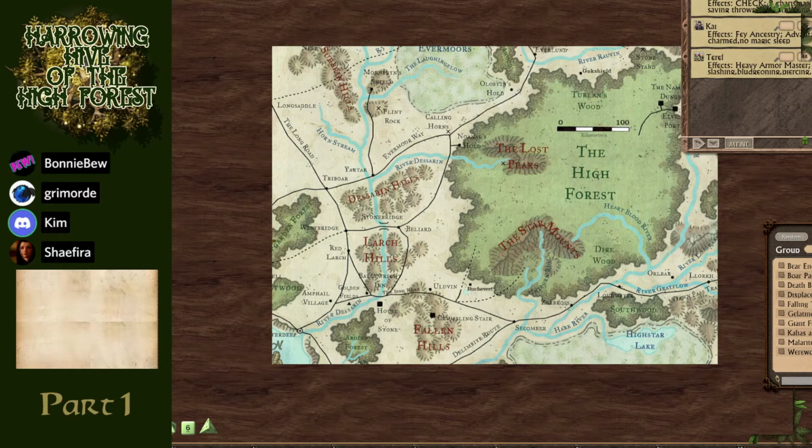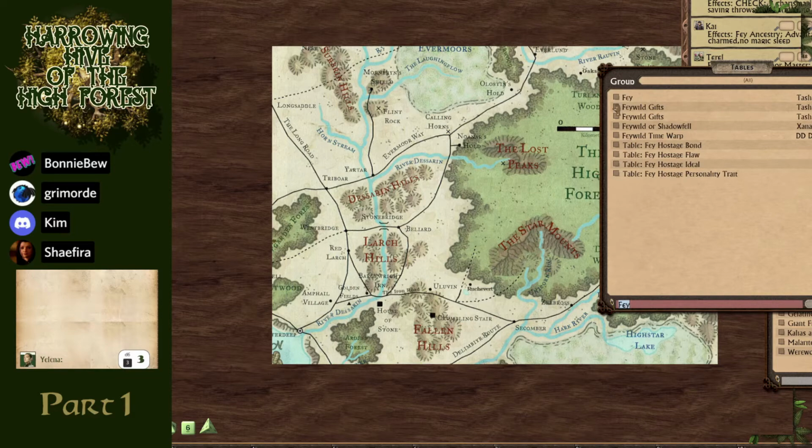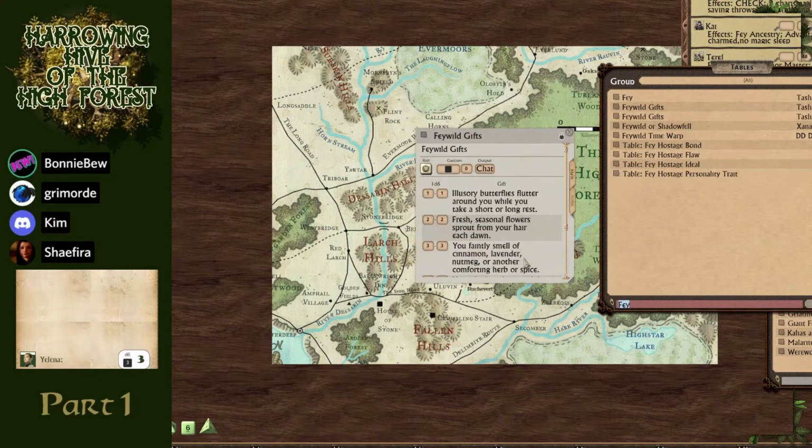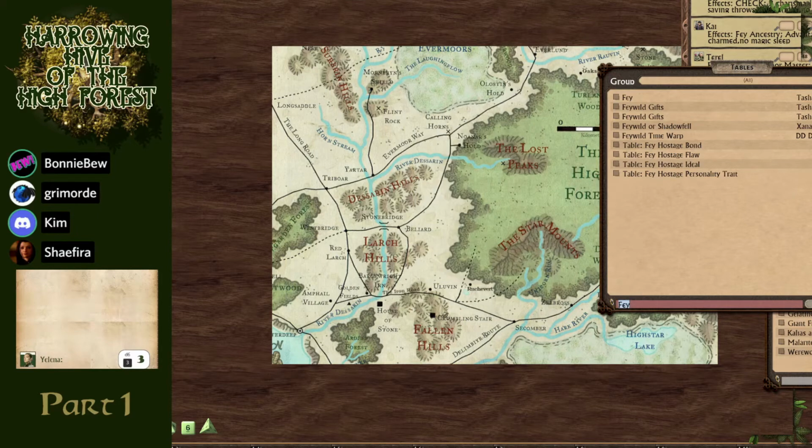Let me find it. I'll just roll in the chat. A three. How do I have two copies of everything? I don't know. Three is: you smell faintly of cinnamon, lavender, nutmeg, or another comforting herb or spice. That's pretty cool. It'd be funny if it was all of them. All the spices. This is interesting. Let me make a note of that. That might be relevant to our adventure. It may not. No, let's just do lavender.